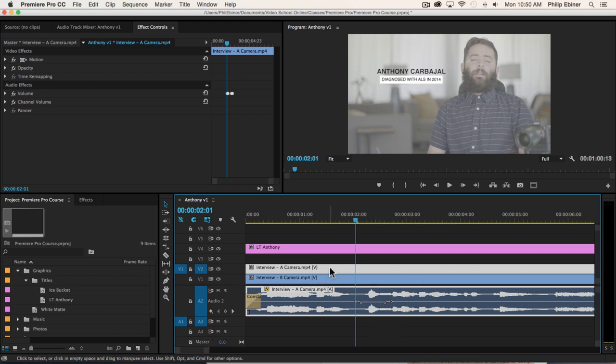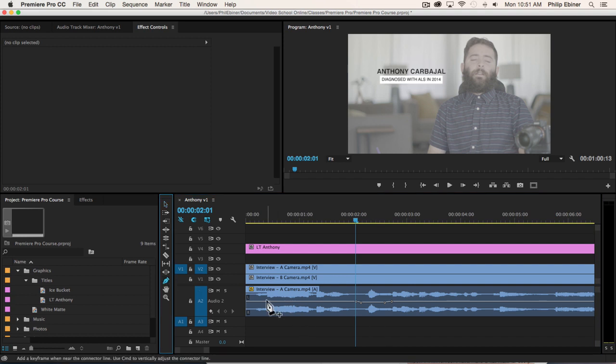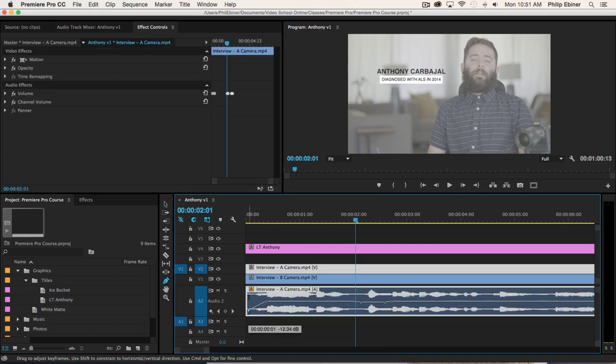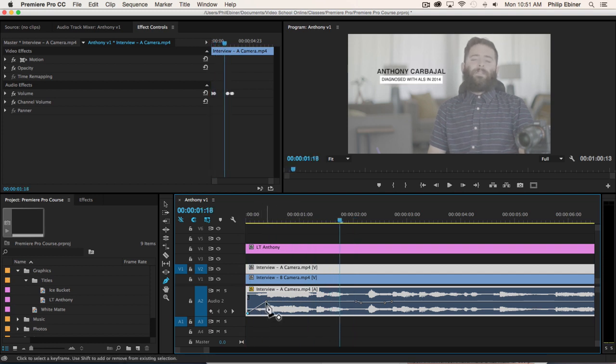Okay. This is also another way that you can create a custom transition. So I'm going to delete this constant power transition that we added last time. And I'm just going to take my pen tool, set a point there, and then set a point there. And now we have a completely customized audio transition. And I can take my selector tool and move these around. Holding shift will also help you because it locks it to that decibel level. See, if I don't hold shift, how I'm moving it left or right, but it kind of goes up or down in decibel level. If I hold shift down, it locks it to that level, 0 dB.